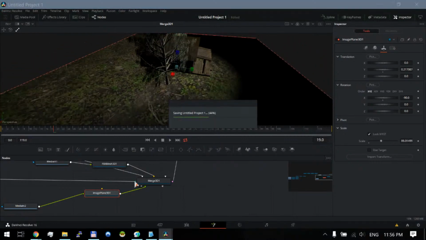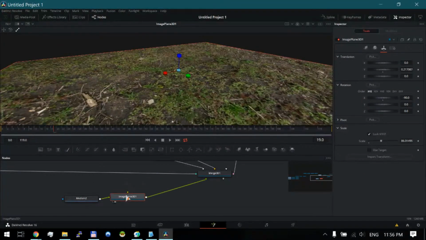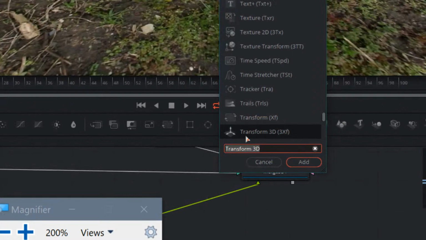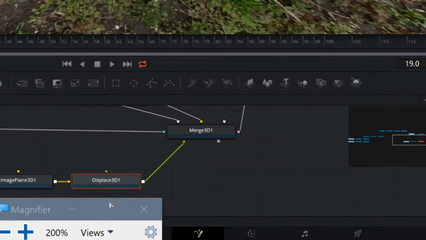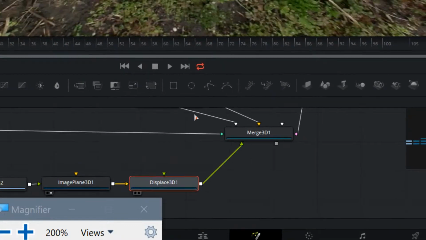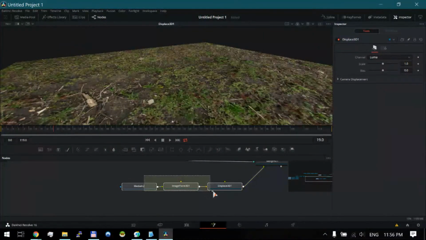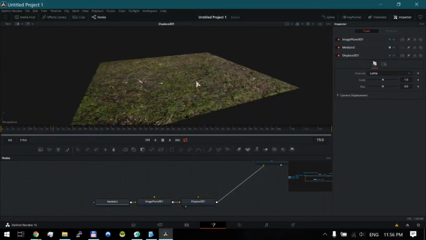There's also another thing we can do. We use it for the ocean, displace. I'm adding displace. Our lesson is going to end in, okay. I'm going to add a displace 3D. Now, varieties of tools, so you kind of get the idea of what you can do. I'm adding displace 3D now because I want that ground to not be so straight. I want it to be changed.